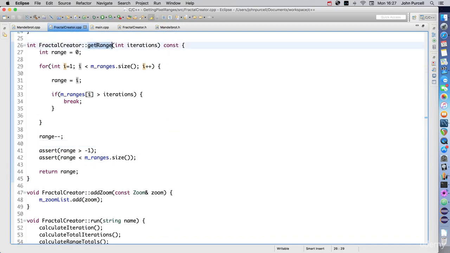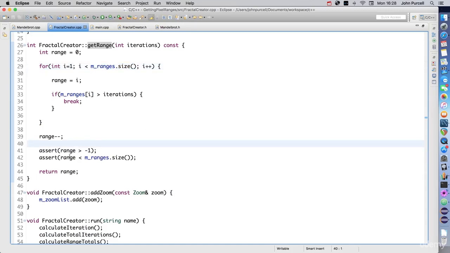Now, one thing you can do just to be doubly sure about this, because if you don't get this right, if you start getting values for I that, let's say, are equal to ranges.size, you'll end up trying to read off the end of vectors or arrays. And that's not good because, as I discovered, I already knew this unfortunately, but I didn't pay enough attention to it. If you do try to access something in an array that's off the end of it with a bad index, often your C++ program will seem to work, but occasionally it's going to fall over. I only found out about this because, I'm ashamed to say, one of my subscribers very kindly told me about it. I think his Visual C++ was warning about it.